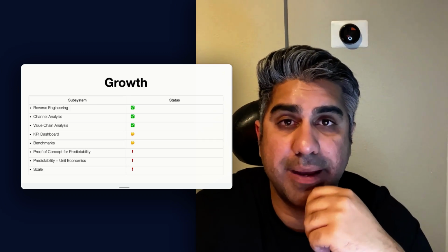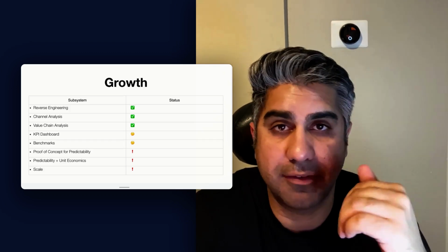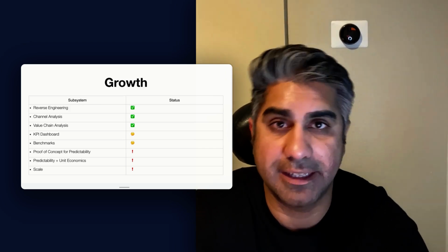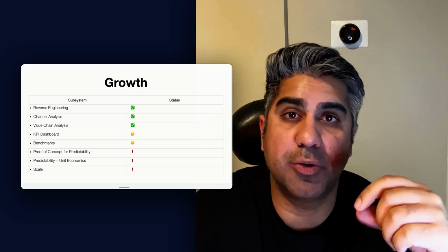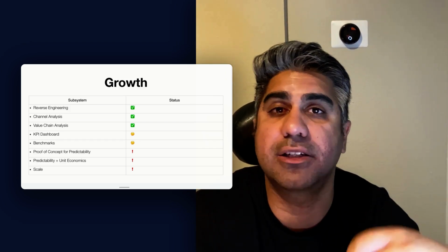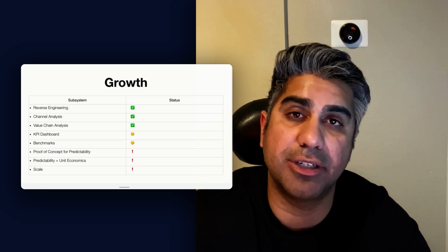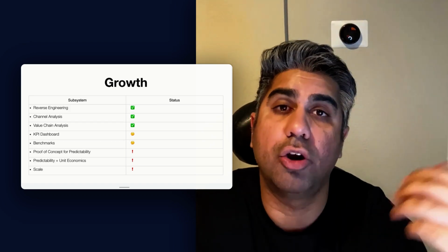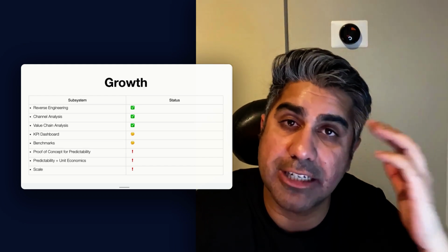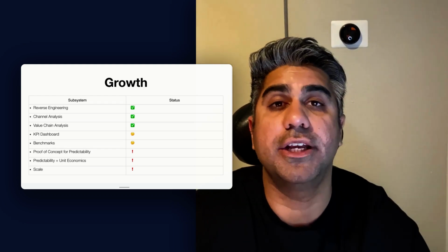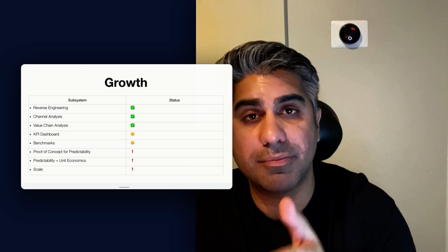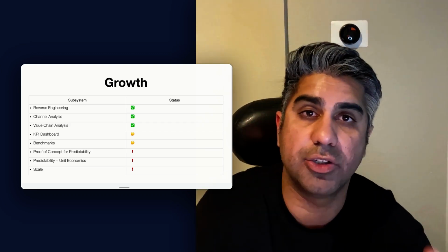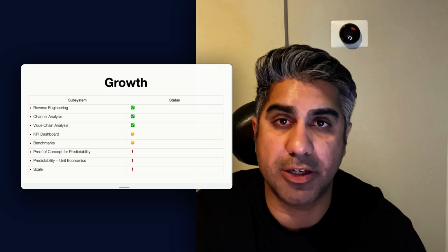Okay. After that is benchmarking. A lot of founders just do a bunch of stuff and then it doesn't work and then they get frustrated, or they do a bunch of stuff and it works and then it stops working and then they get frustrated. To avoid that, you want to know what your benchmarks are. What are the average rates of conversion, the average rates of leads that you're getting in? What is happening right now? And are you projecting based on what's happening right now, or are you projecting based on some ideal state? If you're projecting based on some ideal state, it's very hard to hit your numbers. If you're iteratively every month or every quarter updating your benchmarks so that your projections are accurate to that, you'll get a lot closer to those benchmarks.